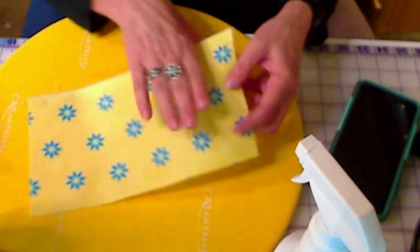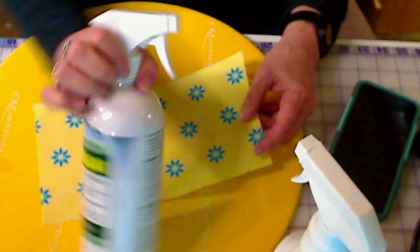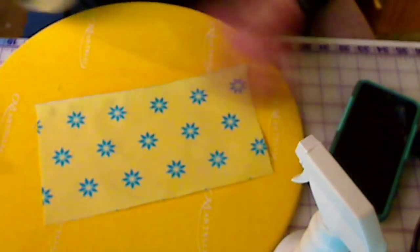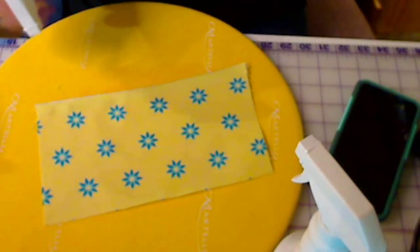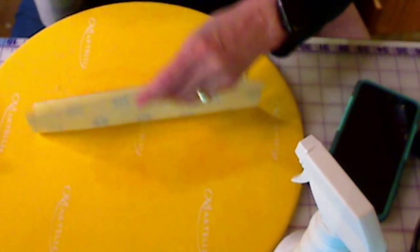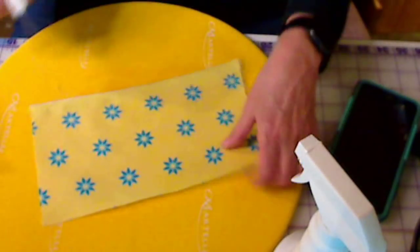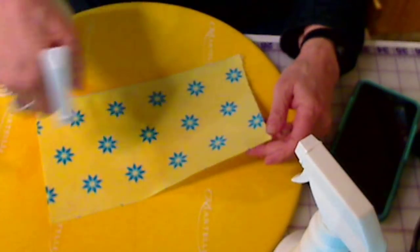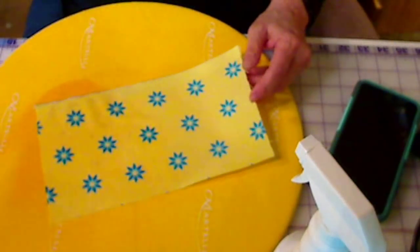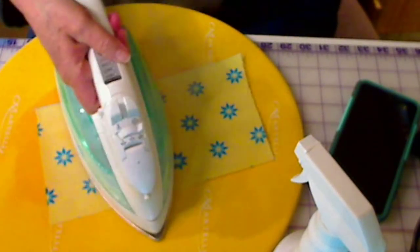So as I said, I was going to do one side with Material Magic and one side, this one here, with this Niagara starch from Walmart, which I love the smell of, like I said. Oh, there we go. Have it on. There we go. Ooh. All right. Let me get this one all starched up too.